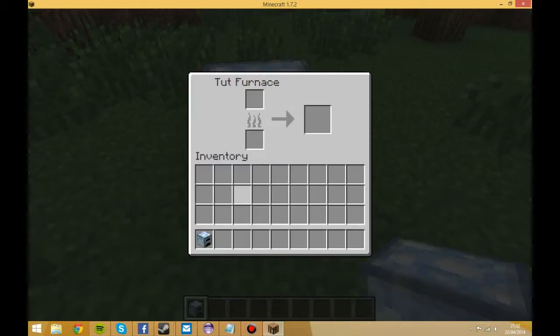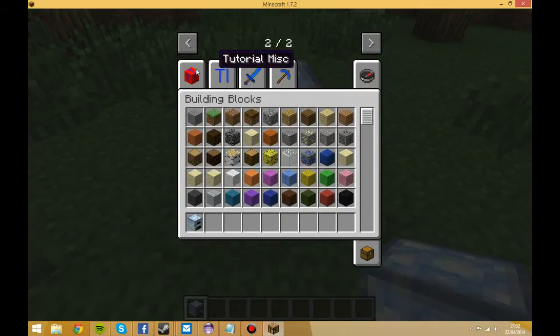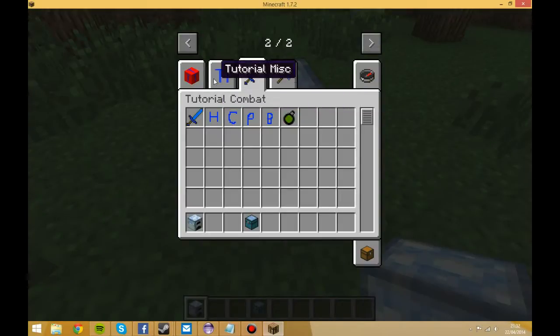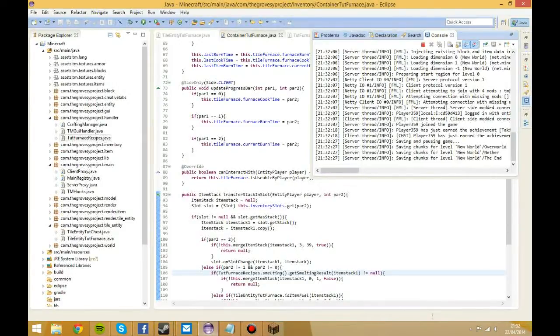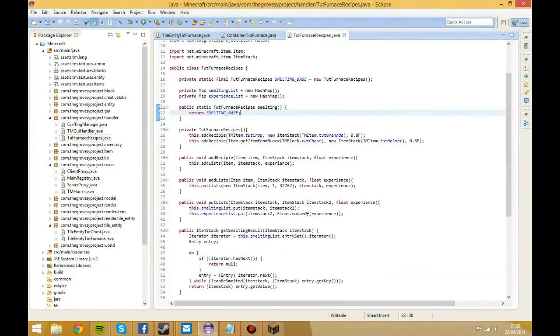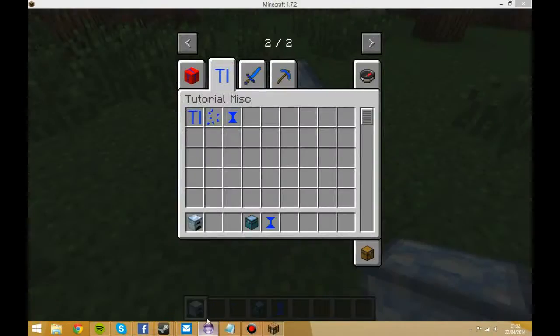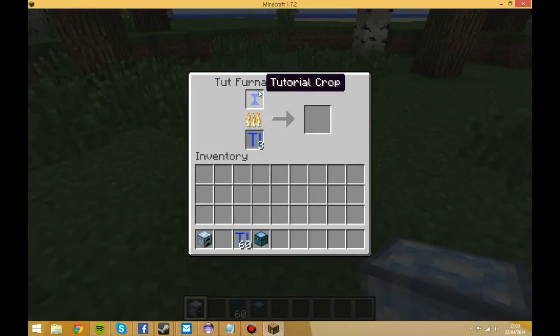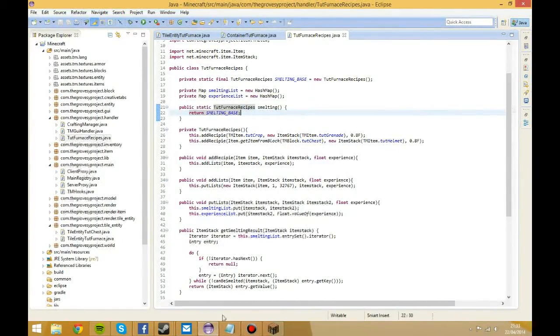Okay, and what we'll do is, did we do the touch test? Yeah, if we smelt that, I thought something or other. And also we asked for tuck crop, sorry. If we smelt tuck crop, we get something. And obviously our fuel was our touch item, so I'll grab a few of them. Okay, so we've placed this in here, and our tuck crop. Don't crash. We don't crash. And this should output a grenade.